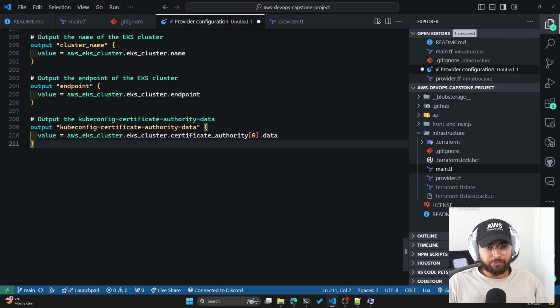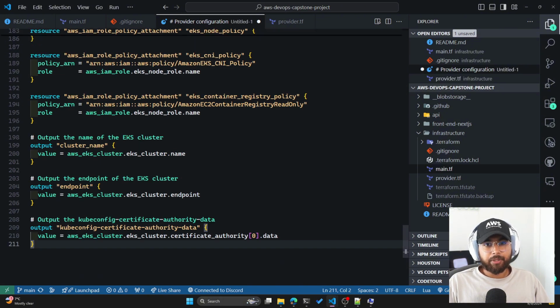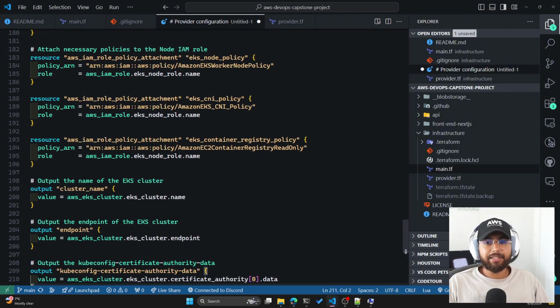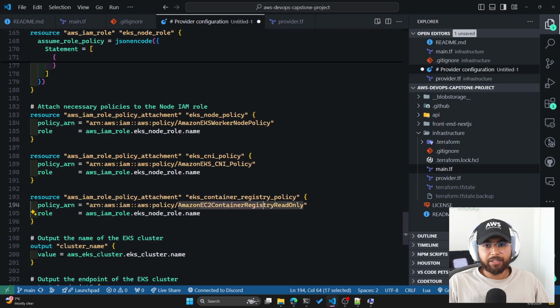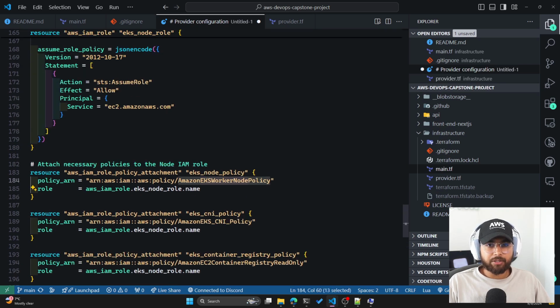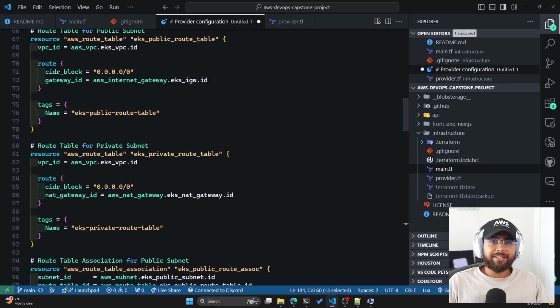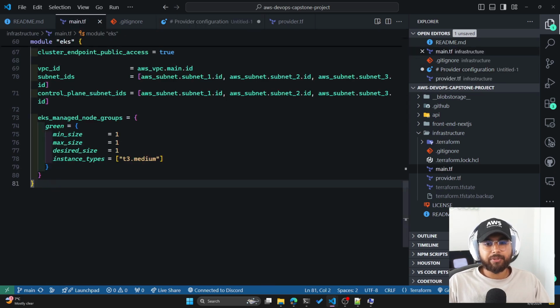So as you can see, this was 211 lines because we had to take care of all the IAM policies. So we had to attach, as you can see, the EKS CNI, the EC2 container registry, EKS worker node policy. Luckily, the EKS module came in handy and we were able to reduce this down to 81 lines.